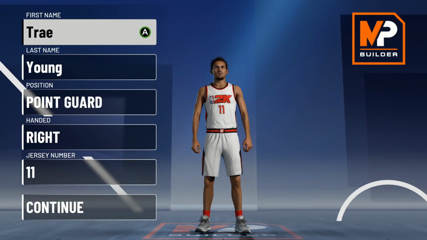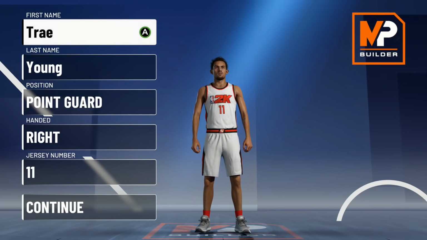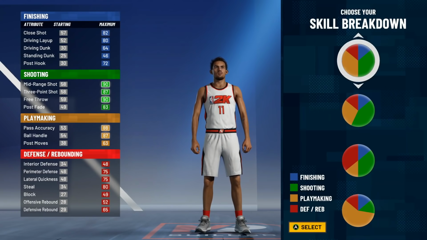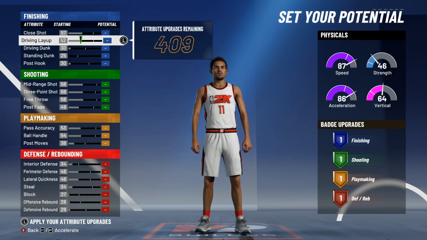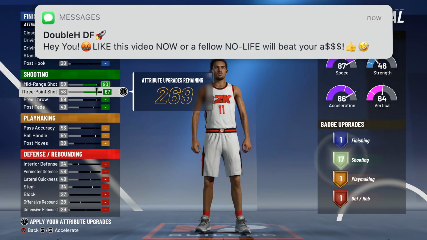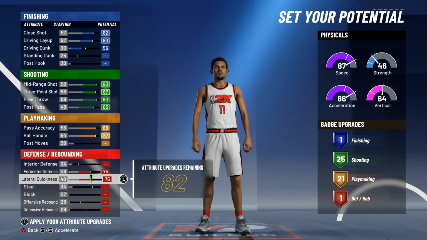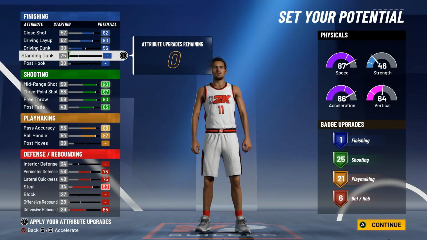Now, before we get into the gameplay, I'm going to show you guys how I would build a Trae Young build, just like Trae Young, as close as I can at least. So obviously, first name, last name, we're going to go with Trae Young, position point guard, right-handed, number 11. The pie chart you're going to want to go with, obviously, the play shot, jump shot, half green, half yellow. Speed for the physical, the speed pie chart. And then when it comes to finishing, shooting, playmaking, in the finishing tab, max the driving layup, max the close shot, upgrade the driving dunk just a little bit, max just about everything in shooting, get the 25 shooting, max ball handle, max pass accuracy, max steal, max lateral quickness, max perimeter defense, max defensive rebound. And there you go.